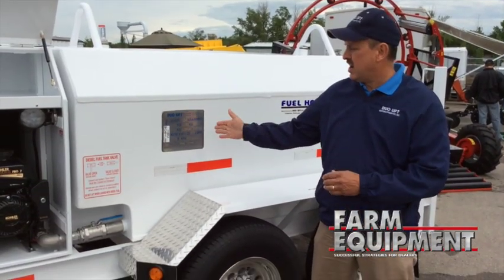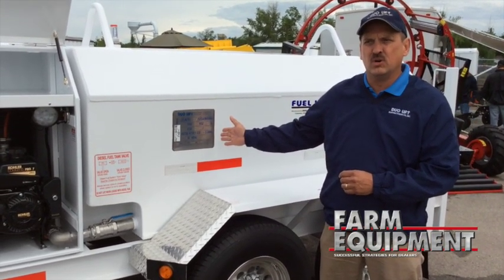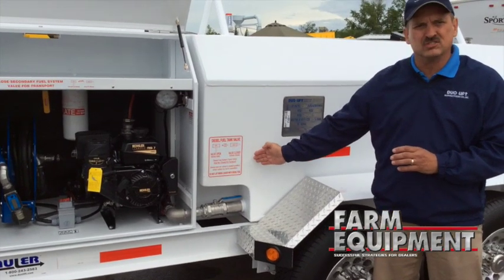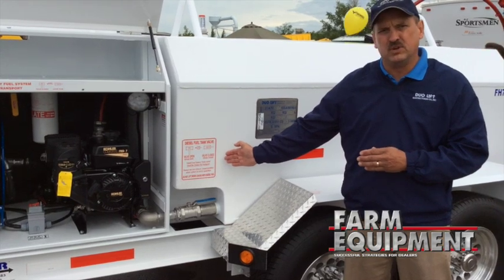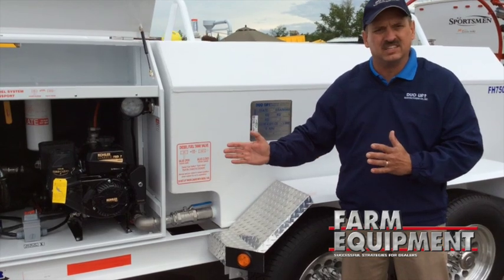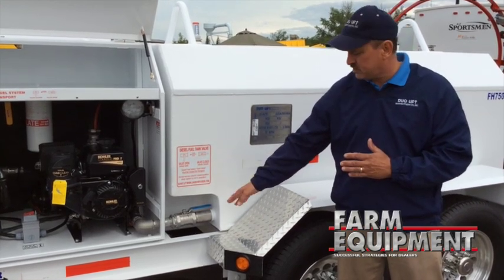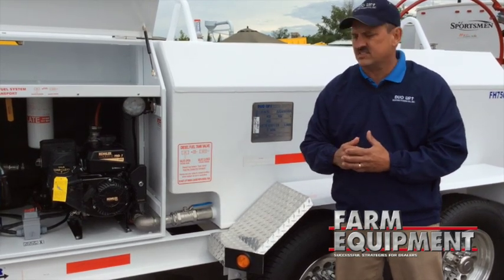Well, I'd like to talk about a couple other critical items as far as on-road certification is, and that is you are required to have very clear, clean decals that alert the user, the operator, and the bystander where you shut off the fuel for transport, or where you would shut off the fuel if there was an accident, and it had to be very easily placed, accessibly placed, and intuitive for an untrained person to be able to see, quickly read the decal, and shut the fuel off as necessary.